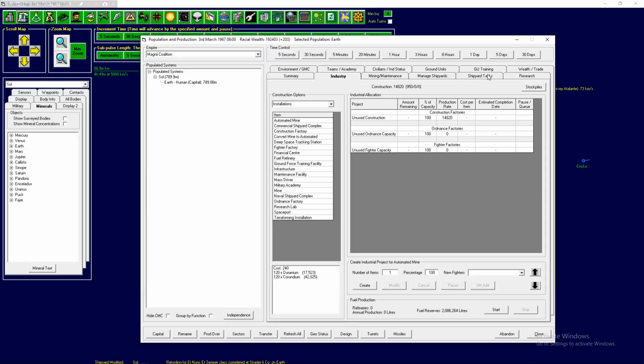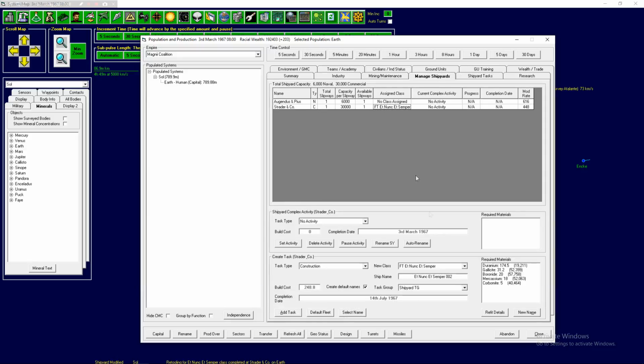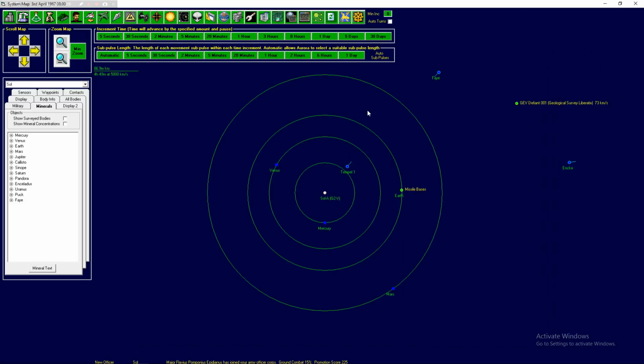So let's go to the manage shipyards. We're going to retool again to the Exorcist and set activity. Ooh, shit, that's gonna take a long time to retool to the Exorcist. Oh, that's gonna take a while. Damn. Well, while we're waiting, the Defiant's going to be out and about, surveying asteroids and comets.